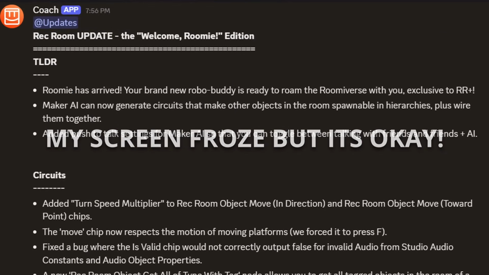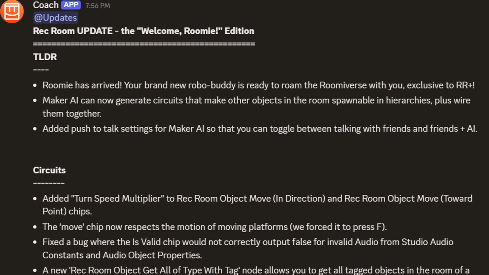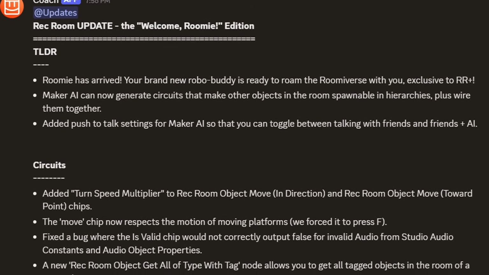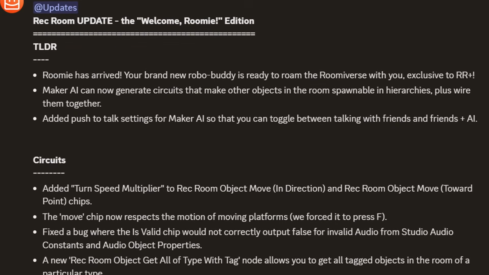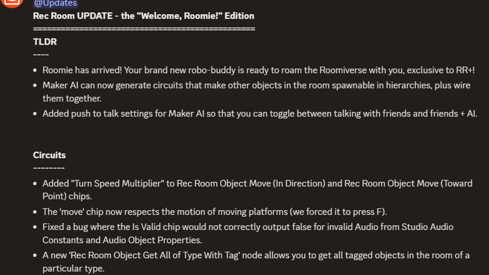So pretty recently, we received this Rec Room update called the Welcome ROOMIE Edition. TLDR, ROOMIE has arrived! Your brand new robo-buddy is here to roam the ROOMIEverse with you, exclusive to Rec Room Plus. Maker AI can now generate circuits that make other objects in the room spawnable in hierarchies, plus wire them together, and they added a push-to-talk settings for Maker AI so that you can toggle between talking with friends and friends plus AI.